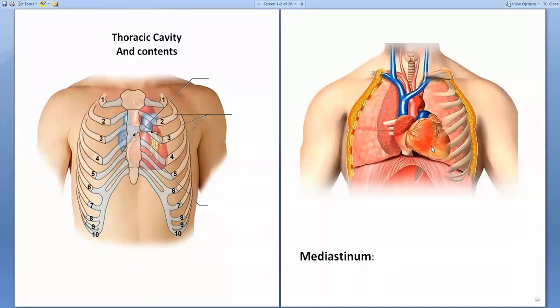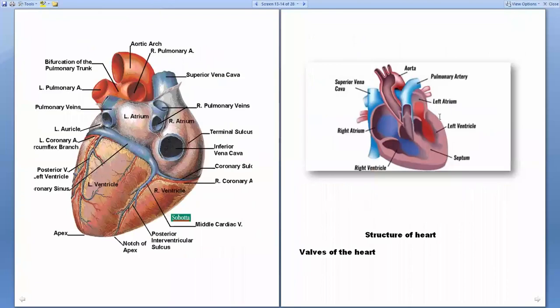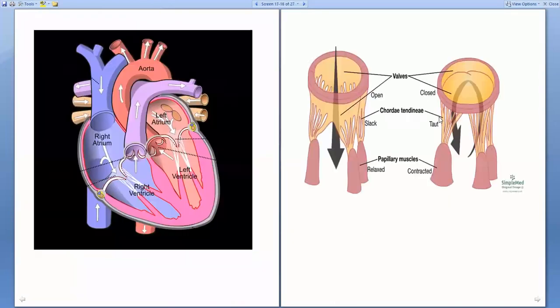The heart is behind the ribs and sternum; this is the anterior surface. We cannot see the posterior surface here; I will show it to you later. This one is the apex of the heart. What is this? This is the base of the heart, where we have the major vessels. And we have the apex of the heart. We have the inferior surface, anterior surface, posterior surface. Did you guys understand so far?